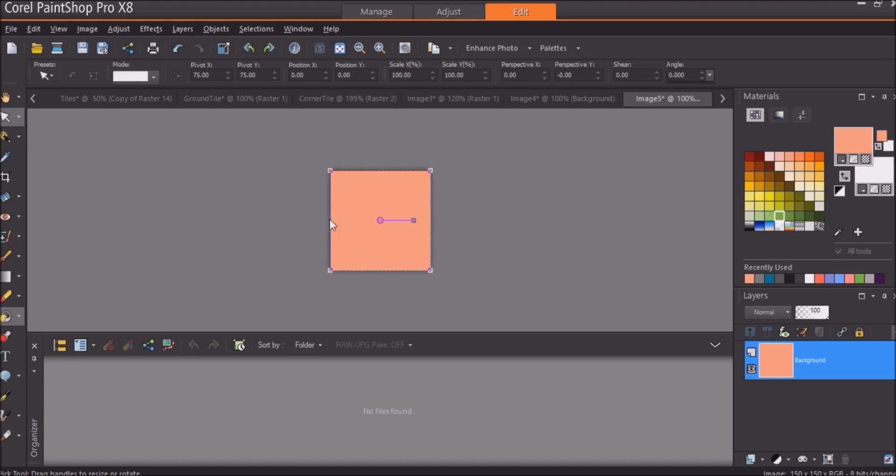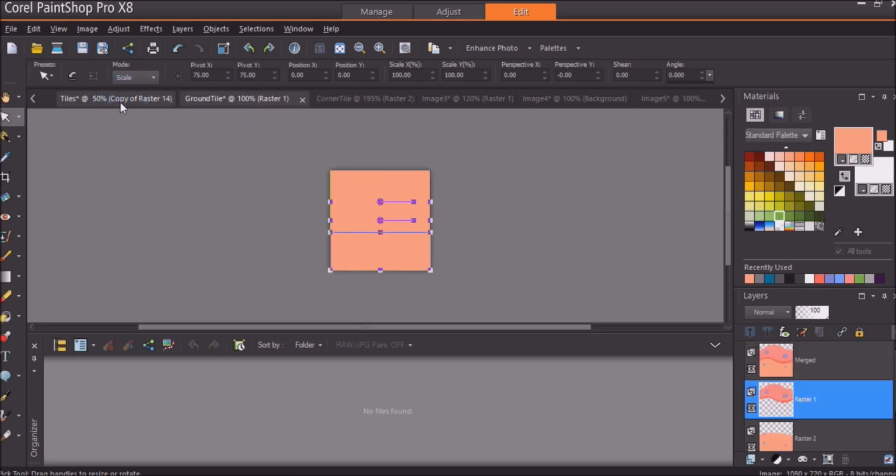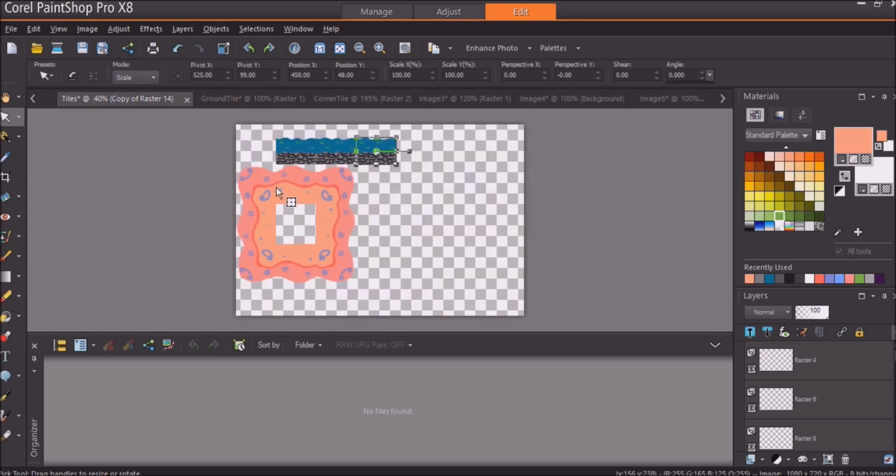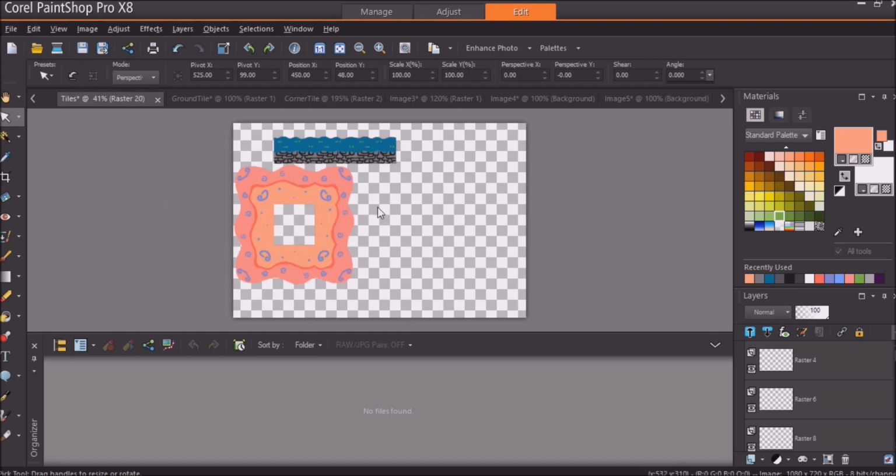And what am I going to do? I'm going to copy it over back to my original document. So I have a document that holds all of these tiles. So all of this is just made up of smaller documents and held in a bigger document. And the bigger document has to be pretty big because it needs to be able to house everything that you have. Now that I've copied my piece, I can paste it into this document or duplicate it over, whatever.